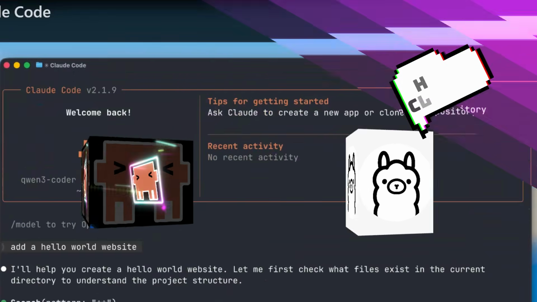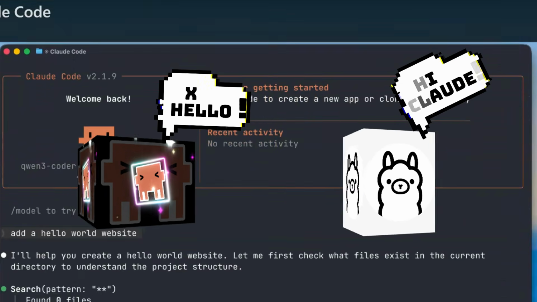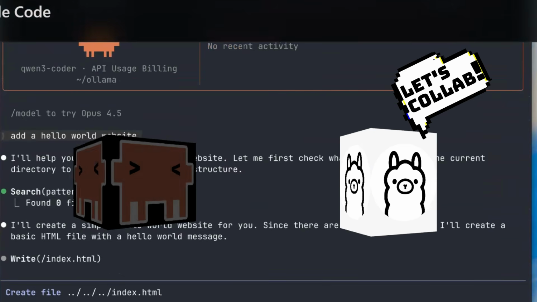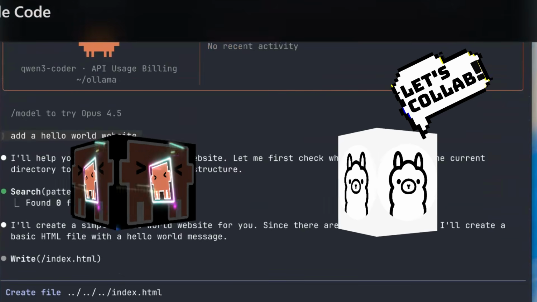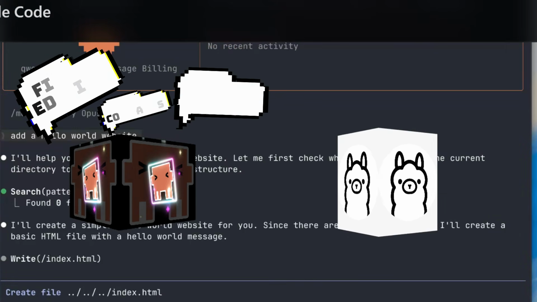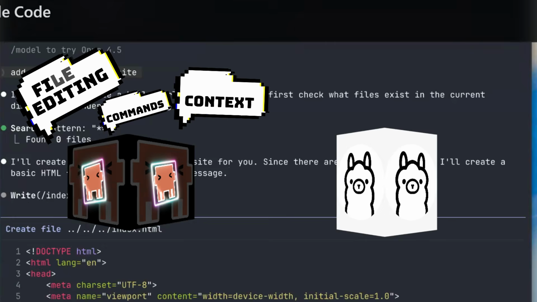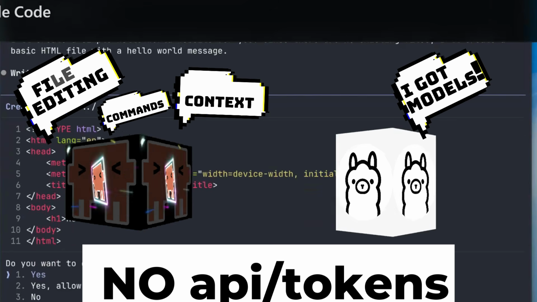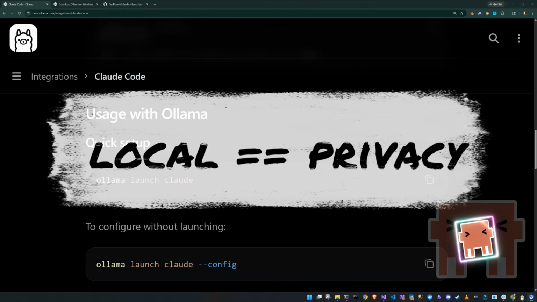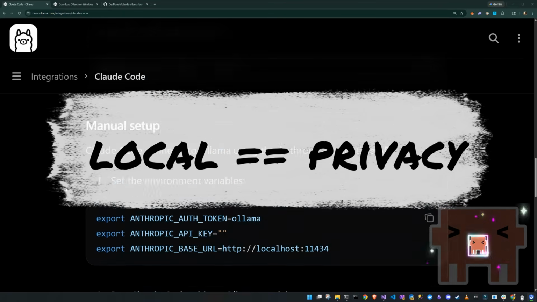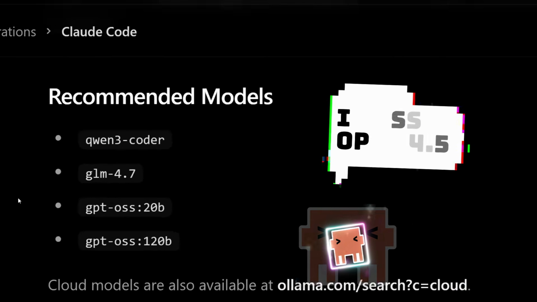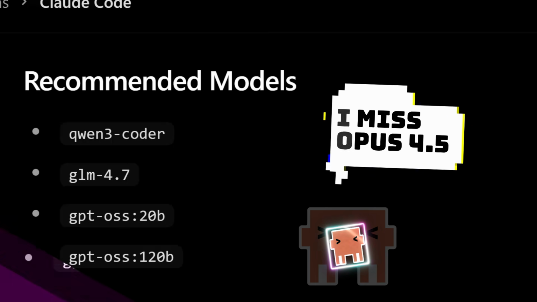Ollama has an integration that lets you point Claude Code at your local models instead. Think about that for a second. You get Claude Code's polished interface, which handles all of the file editing, command running, and context handling. Your own models are then loaded and there's no API cost. It runs on your hardware. And because those models and those weights are on your hard drive and run on your own hardware, you have privacy. Your code actually never leaves your machine. That can be a plus for many individuals. And there's also the ability to switch between Claude and your local models.